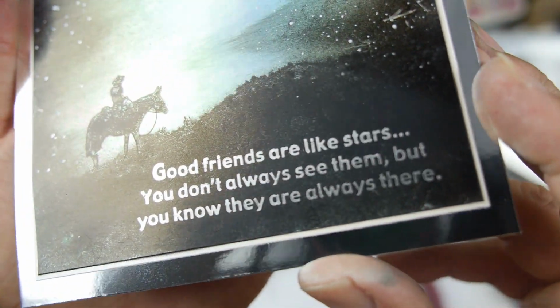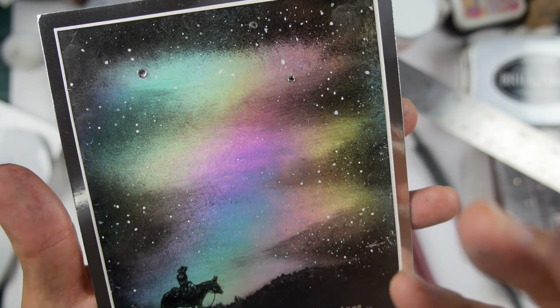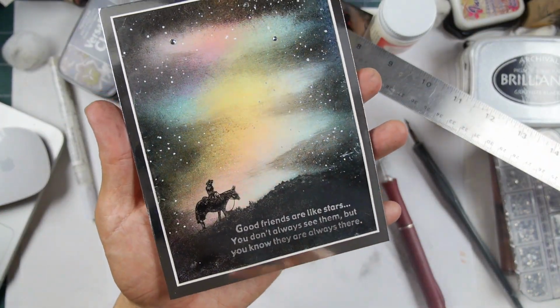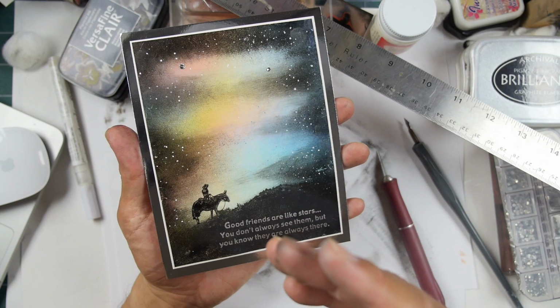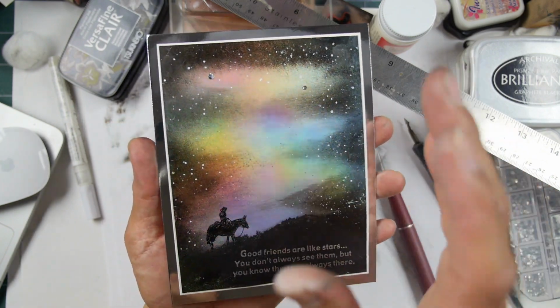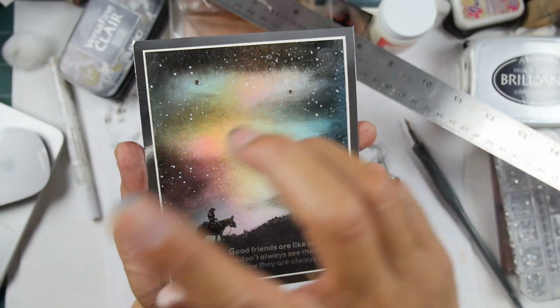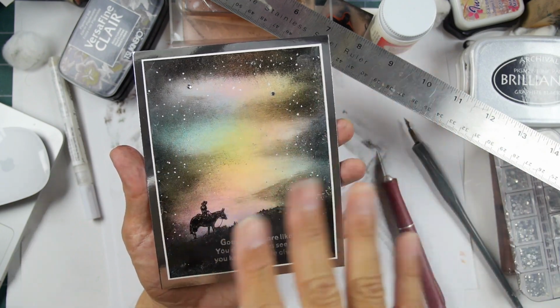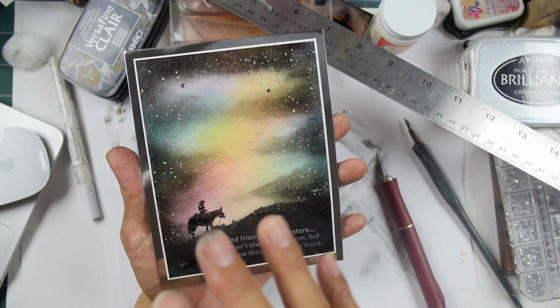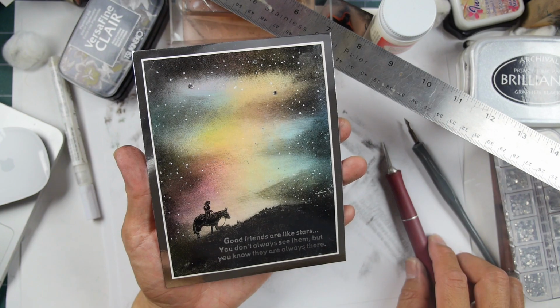Now, the Brilliance pigment inks will dry to a little bit more of a flat black look. You can see it there. They were much more glossy when they were freshly applied. But if you spray seal this, it'll bring back a little bit of the value of the wet looking ink. I don't know if it'll look exactly the same, but it brings that out a little more and darkens it. I was worried that it could spread out my inks, but I haven't experienced that so far, so I find that a good spray sealing will benefit you without doing anything obtrusive to the integrity of the prints or the applications of color or ink.